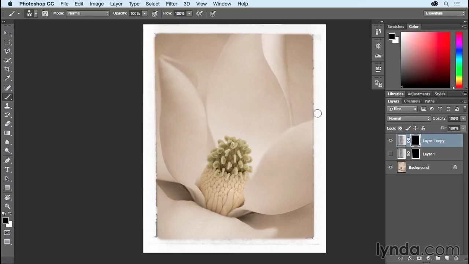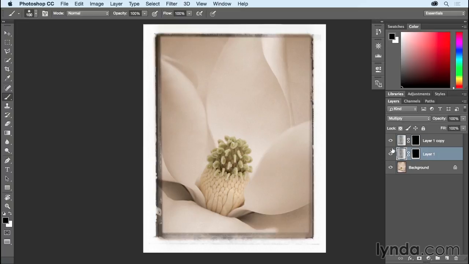So we're seeing the white edge here. In the layer below, layer 1 that's set to multiply, I'm getting this nice semi-transparent or semi-opaque area, which is showing these edges. The one last thing that I might want to do in order to make this image look more realistic is convert the background into a smart object and then add a smart filter.